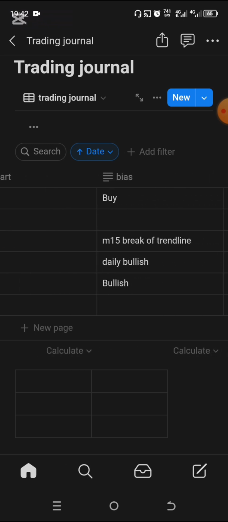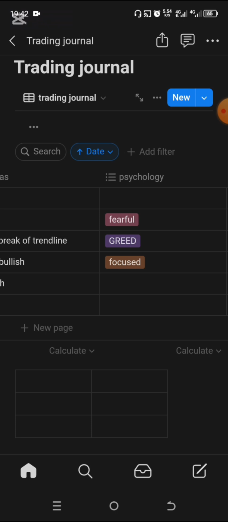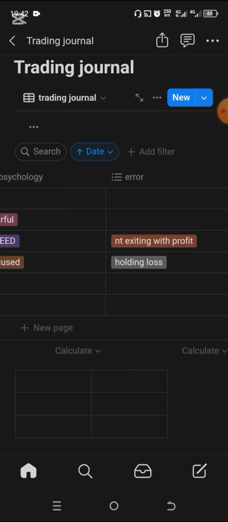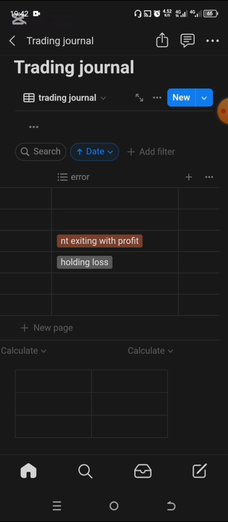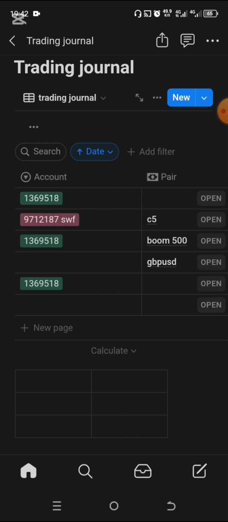This was just me trying to see for myself how this would look. So I haven't even started recording my own trades yet. I just wanted to show you guys before I even started, because I just want to show you something that I've learned, right? So I can view this in this format, right?